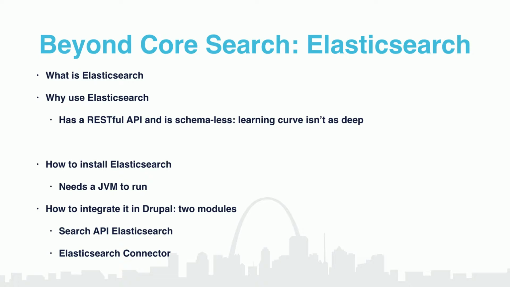So I have not evaluated either one, but I think what's nice about the API one is there are dozens of other modules that go along with Search API to help provide additional functionality. So if I were going to look at Elasticsearch, I would certainly look at those two with an eye towards the Search API.